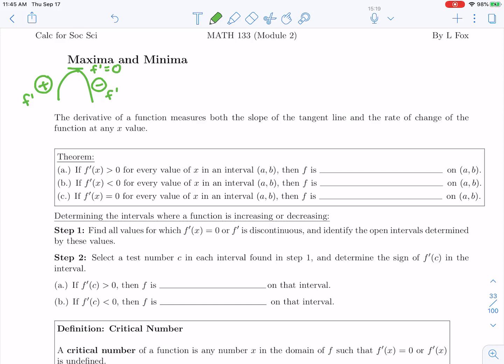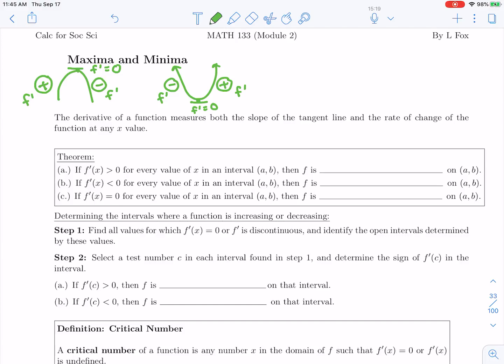Same thing if we just try to visualize what a minima would look like. So just drawing an example of a minimum, I can draw a parabola. A parabola, the slope change goes from decreasing to increasing. So I go from having a negative derivative, a negative slope tells me decreasing, derivative is slope, to a positive derivative, or a positive slope is increasing, and in between there, that soft peak, the derivative is actually 0. So knowing these sign changes of the derivative gives me a good idea of what the shape of the graph would be, and I'm going to try to find some max and min points in this section.